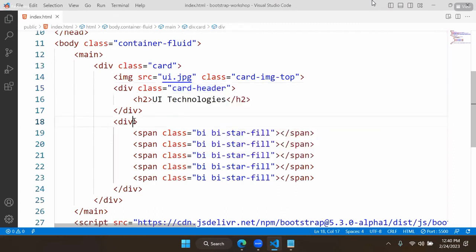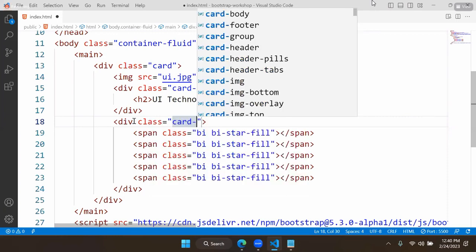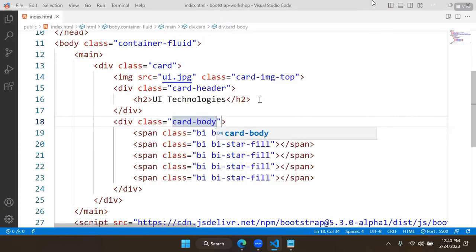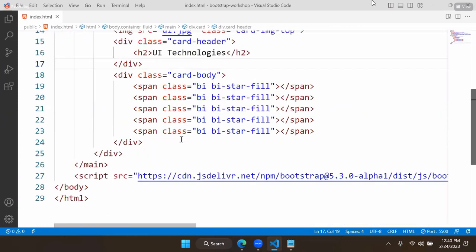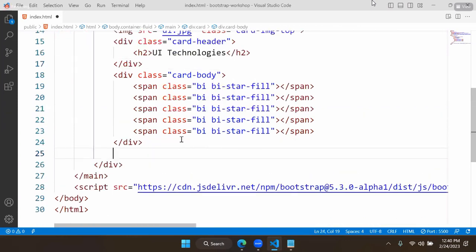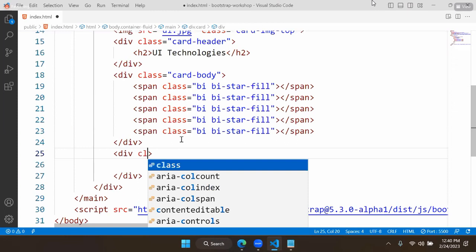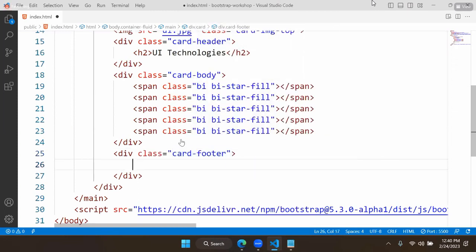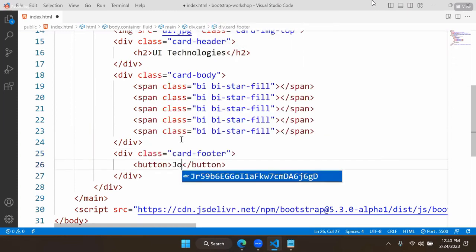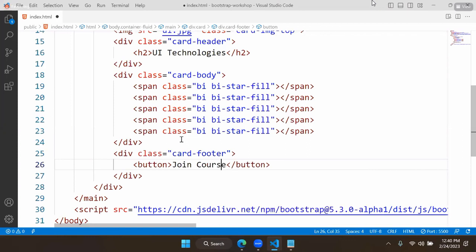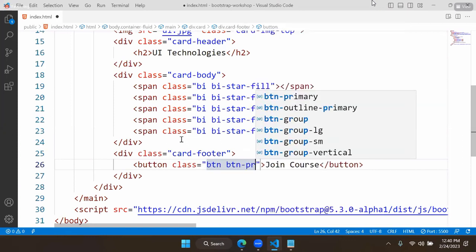This is considered card body. That means card has a header, card has a body. If you want, you can add a card footer. Div, I will put a class card-footer. In the card footer, I will put a button as join course. And for this button, I will apply class btn and btn-primary.